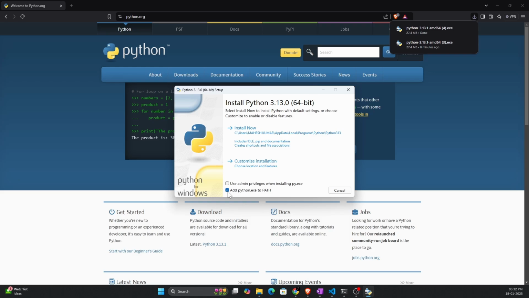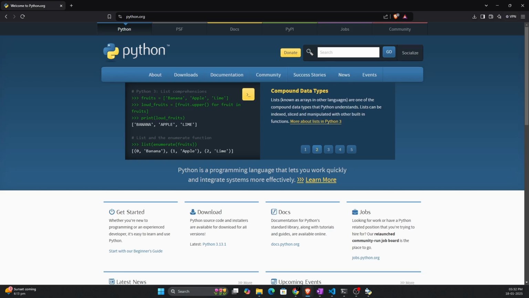It allows you to run Python and pip, that is the Python package installer, from the command line without specifying their full directory path. It is compulsory, because it saves a lot of time for you as well.